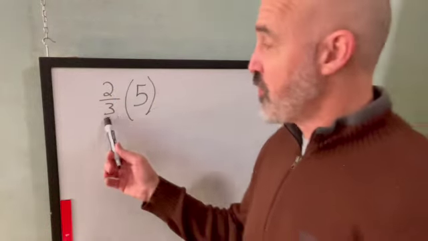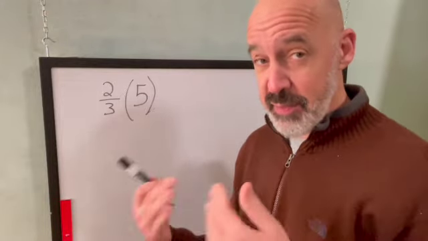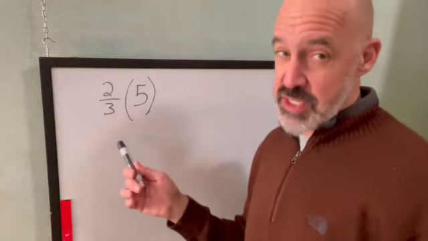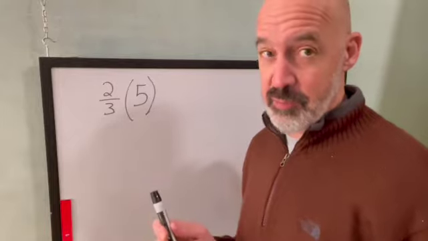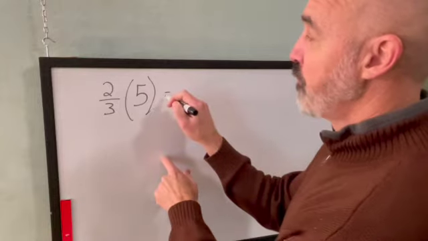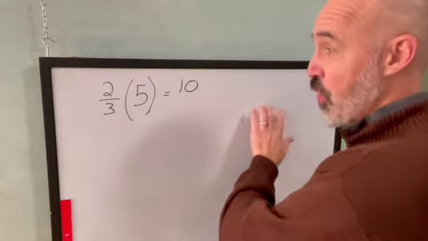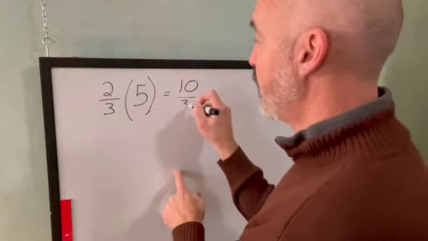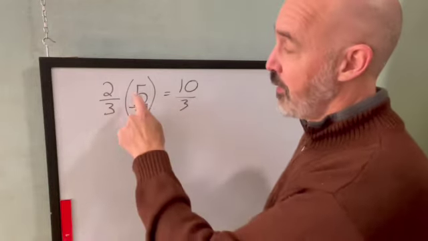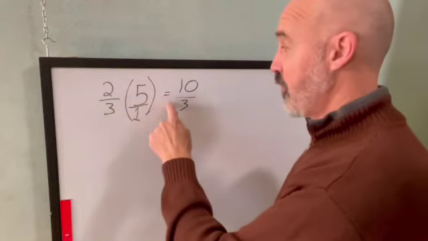So this last one says 2/3 times 5, or 2/3 of 5. Well, your child should recognize that the answer should be less than 5 for the reasons explained before. And this is repeated addition, 2/3 plus itself 5 times. So again, that pattern of, well, that's just 2 5 times, which is 2 times 5, which is 10. And then we can picture in our minds that there are groups of thirds. So it's 10 thirds. But just to solidify, 5 can be rewritten as 5 over 1. Remember, because that means 5 groups of 1 whole. This is 2 groups of thirds. So the answer is 10 thirds.